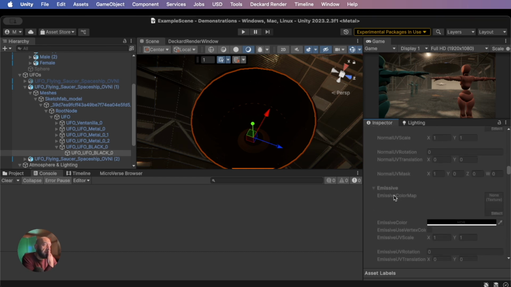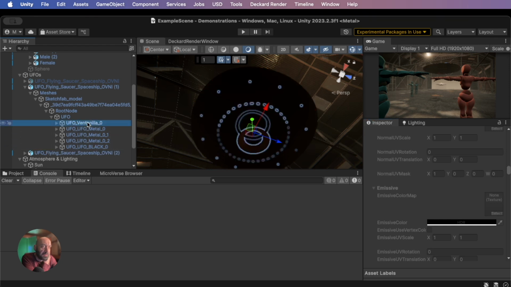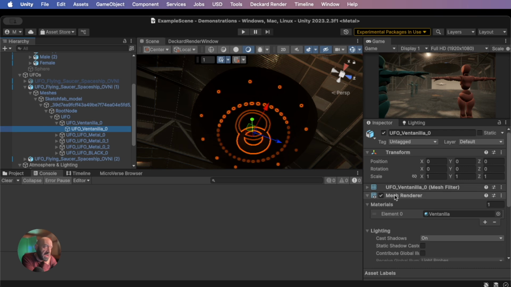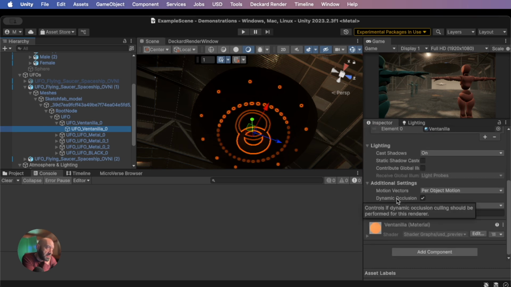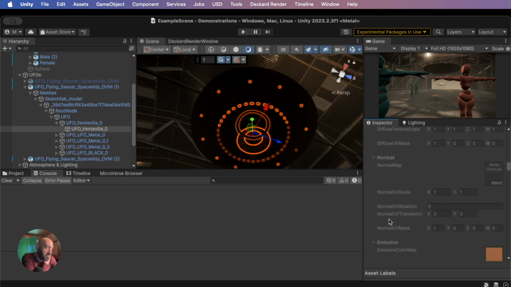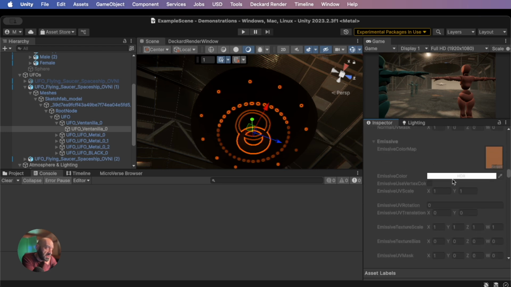Let's find an emission texture. Oh, okay. I'm going to need to create. All right. This is the one. Yeah, this is the one with the lights. So I need to duplicate this emission texture.